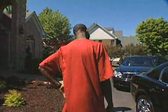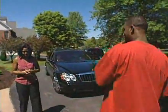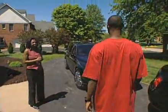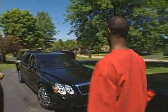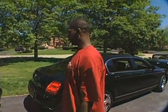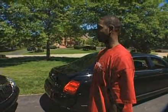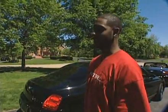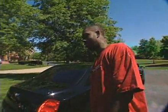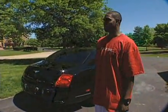You never thought about mixing it up a little bit, maybe a little white, a little green? Well, I went through a transition where I wanted to do platinum, so I had platinum before the Bentleys and the Maybachs. I would have a platinum Escalade or a platinum Benz maybe, but you get up this high, in this line, you got to black it out. You got to be sleek. You're doing a lot, but you don't want to look like you're doing a lot. I couldn't ride up in a red car, or a yellow car. It's just not me. I want to be seen, but I want to do it nice and easy.